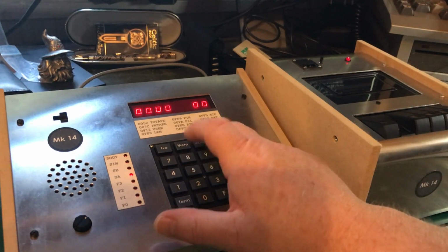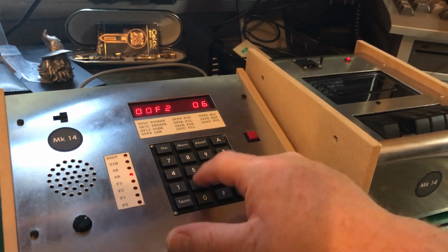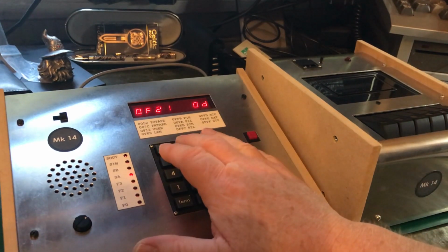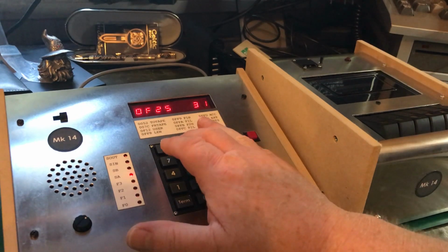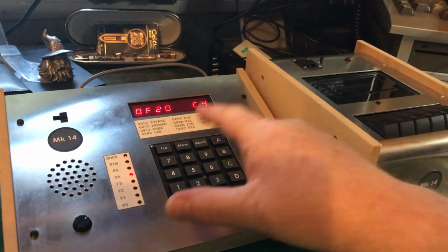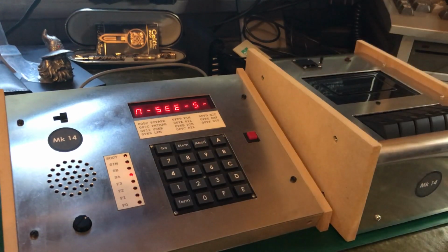So now if I go to 0F20, we should have C4, yep. C0D, that's looking promising. That's actually the program. So we abort and go to 0F20 and we press go. Yay, we've reloaded the program from the MK14 cassette.